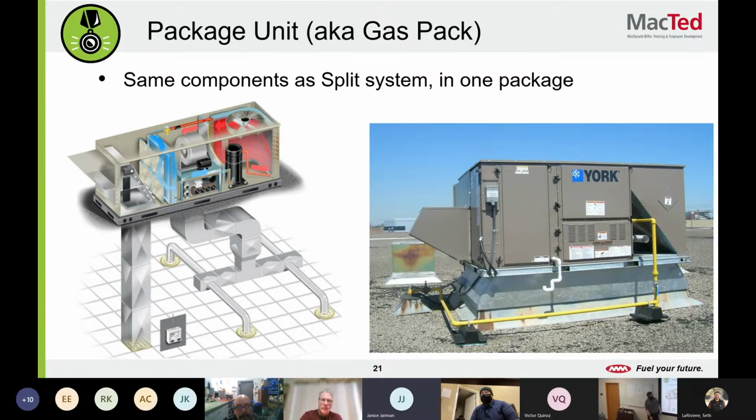I can't see what you're pointing to. Yeah, I'm trying to get the camera over there. See if I can, I don't know that I have a way to do that. Let me see here. See if I can find a picture for her. Maybe you could use your pointer on your PowerPoint. Down in the lower left-hand corner, there's a little button there to turn your pointer on. Laser pointer tool. Oh, yes, perfect. I can see your pointer.